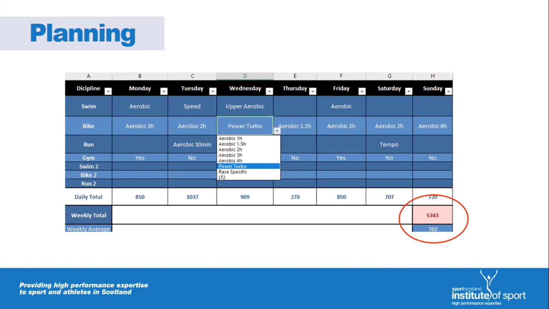This document sat with the coach, and they could select from the drop-down menu whatever sessions they wanted for that week. That allowed us to say, we think you should probably sit around 7,000 units this week, and you can make that week look however you want. They can double run, or double swim, or not run at all, or do an extra bike session. Total freedom for the coach to design the week however they wanted, but within a guideline that we had set.